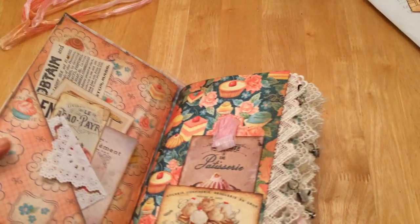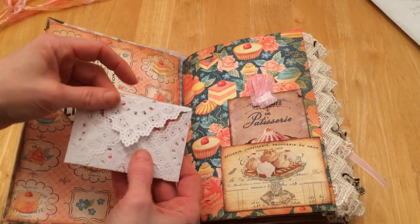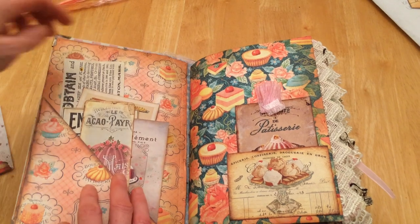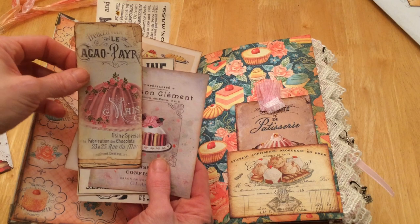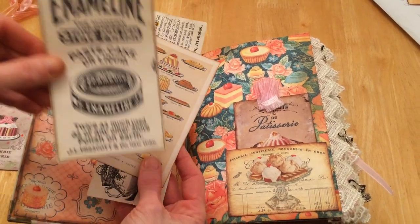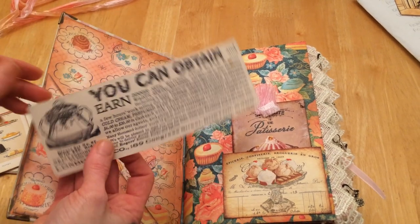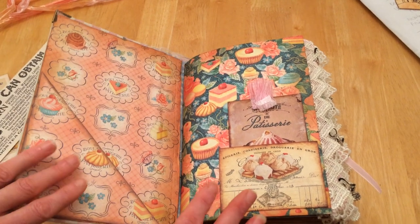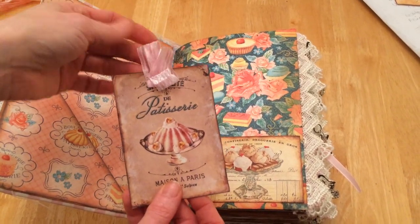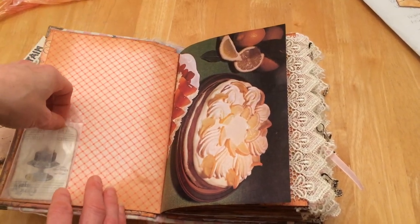When I edit the video I'll link all the kits and digis I used. These papers are from Graphic 45 Parisian Cafe. There's a little doily envelope, and the doilies are from Denise's shop, A Tattered Dream. I've also got Nostalgia Graphic Land, Arena Atelier, and the Old Design Shop. This Mrs Beaton's cookbook illustration is also from the Old Design Shop, as is this one. If you want to read the ephemera you can always pause. That's Arena Atelier and it's got some of that yarn ribbon on top. There's a little glassine envelope from Janine's shop, J9 Scraps.